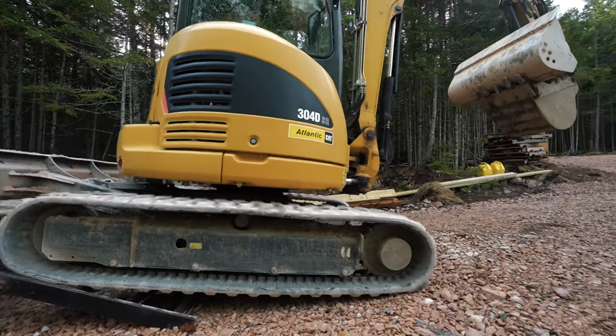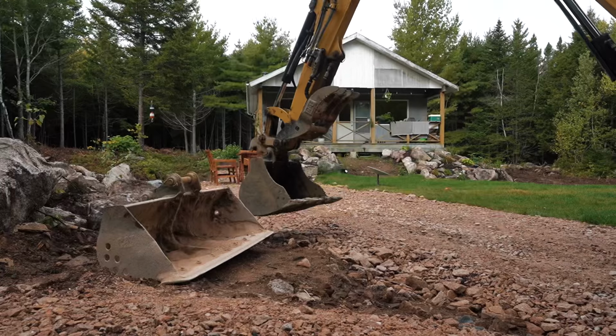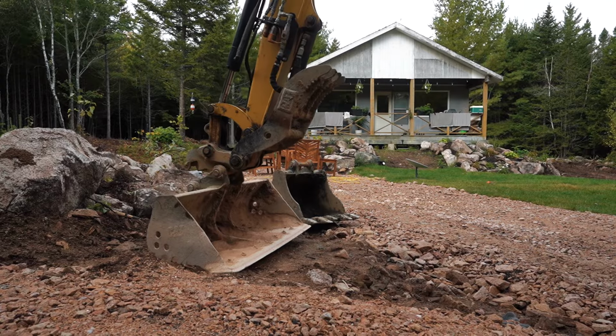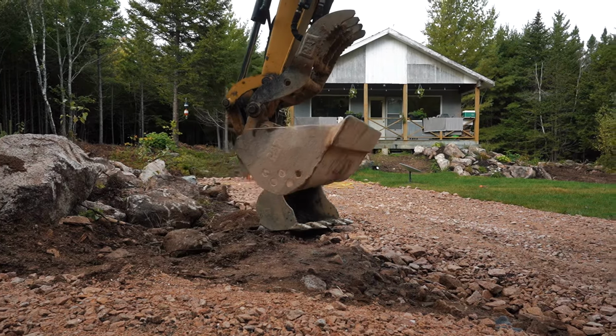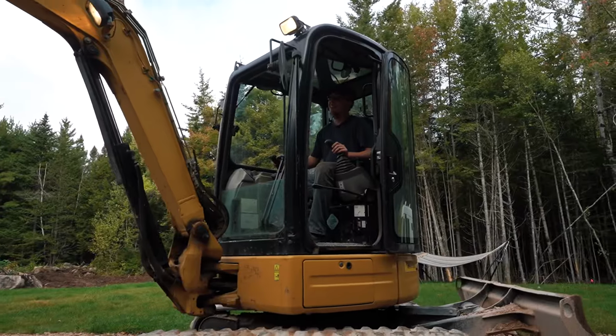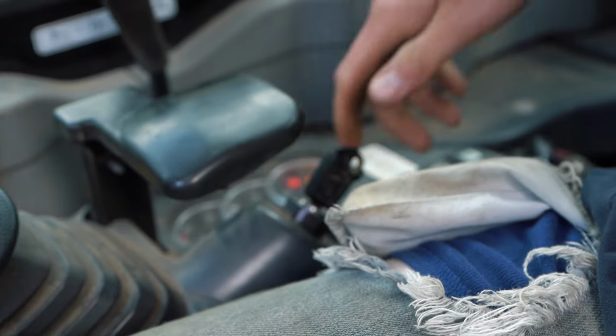We're getting a very early morning lesson on how to change your bucket from a regular bucket to a ditching bucket or a working bucket. That's really cool. But you do it all from within the cab. That's so cool. You got a radio in here? Oh yeah.